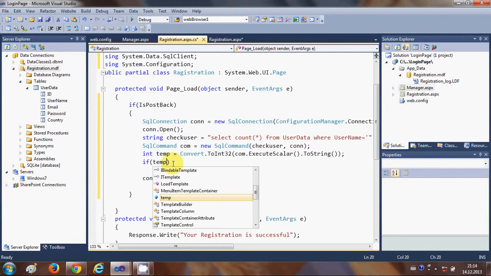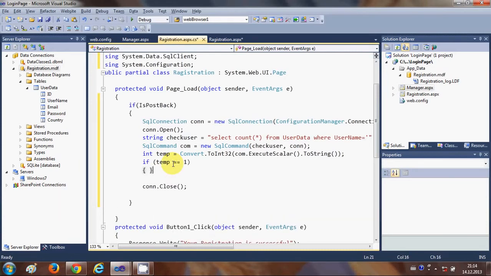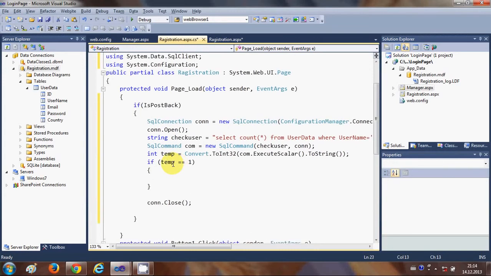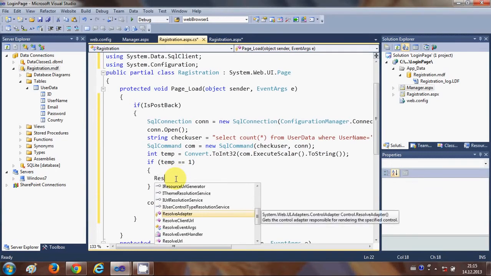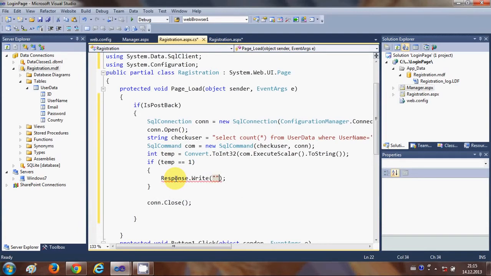Okay, so once this temp variable is done, then in the next line we will write if this temp is equal to 1, then we will say that Response.Write, and in here we will show the message that user already exists.